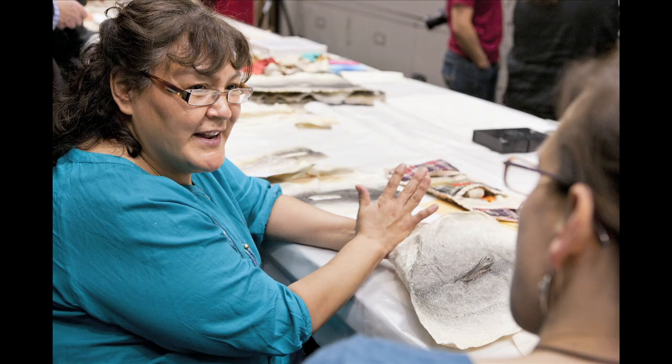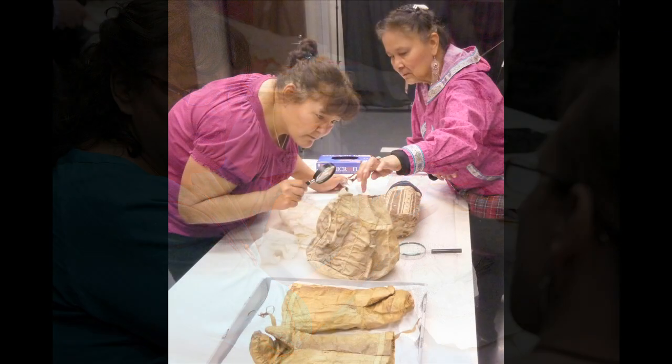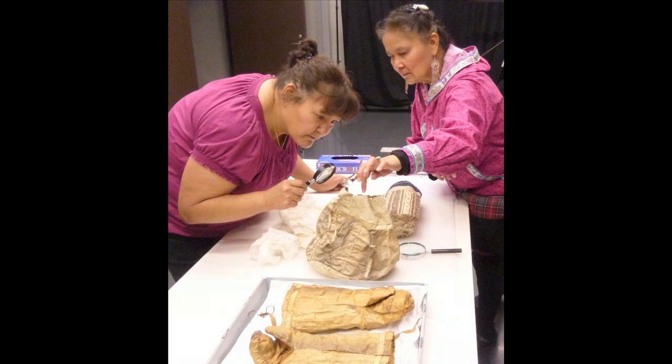I'm just so happy that I was invited because I don't feel alone. When I was at home, I felt alone because I constantly had to experiment and try different techniques, and now I know I have these other women to help me, to learn what they learned, and then see the garments in the museum, and I know that I could make other things and try to sew the same way.